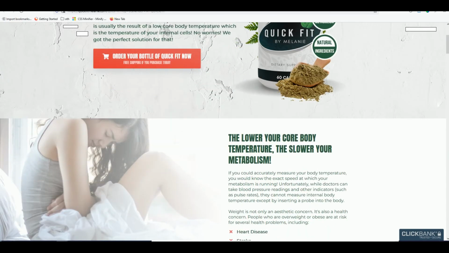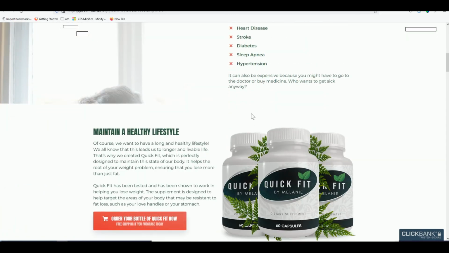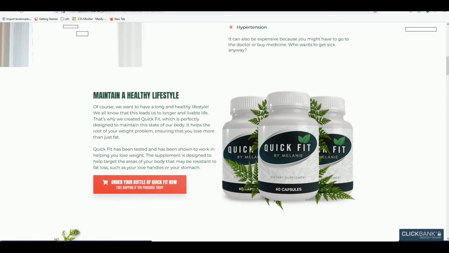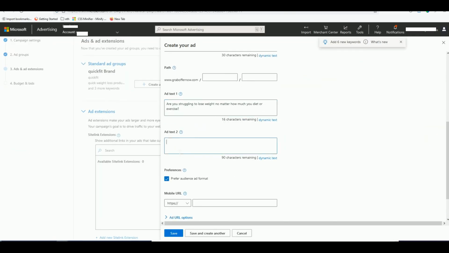If you could accurately measure body temperature, you would know the exact speed at which, maybe that's a little out of the subject. Of course, we want to have a long and healthy lifestyle. We all know, okay, I think this one. Then I think we put this until here. Okay, come back to our ads.